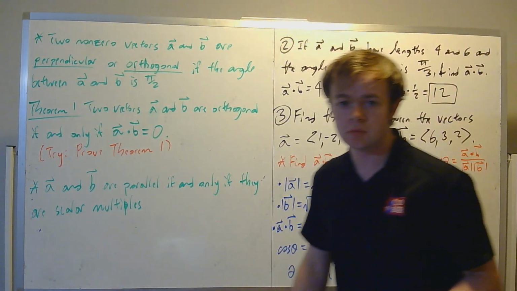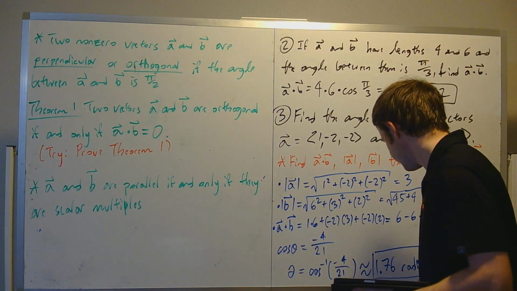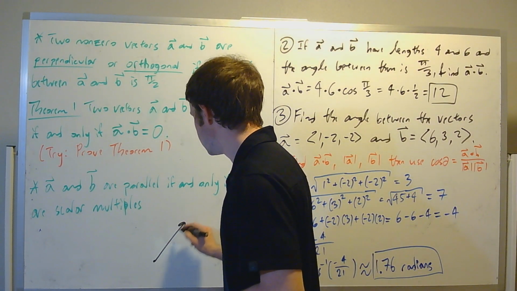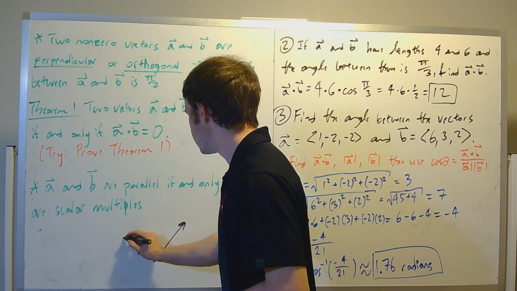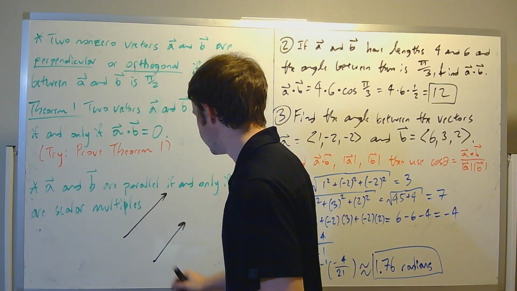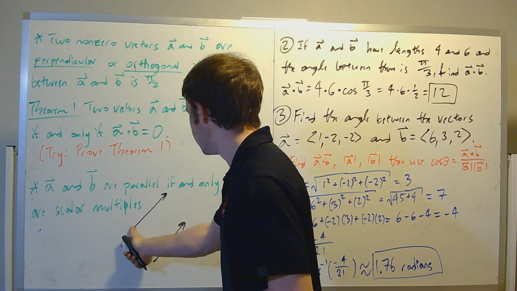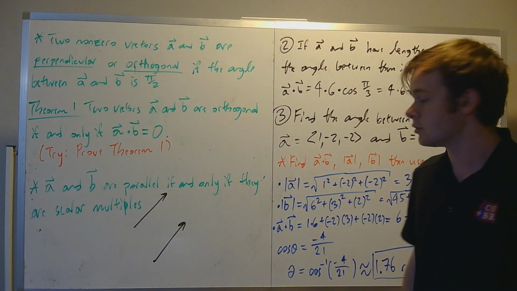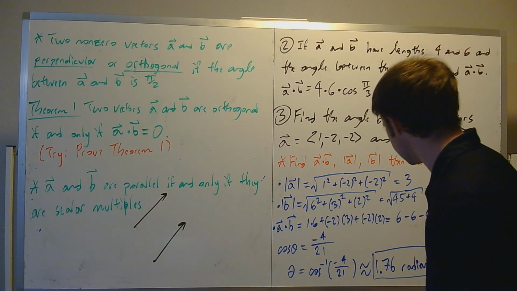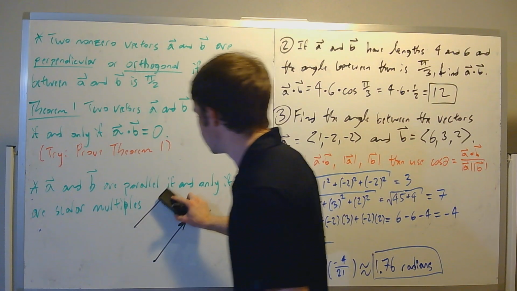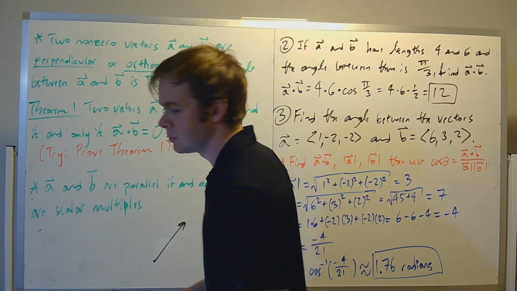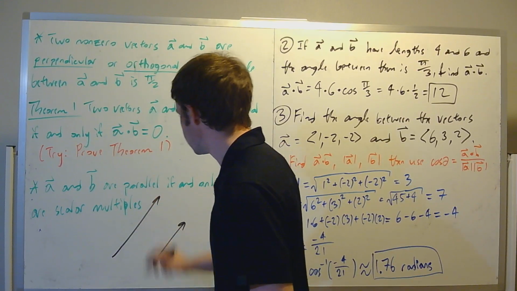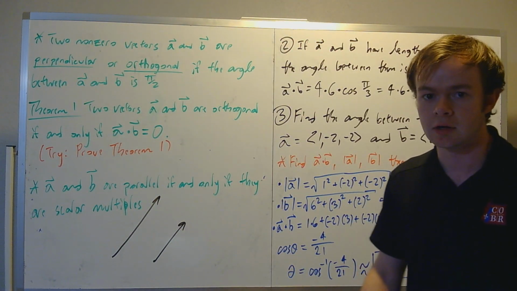Right, so thinking about why this has to be true, if we draw two vectors that are the exact same direction and length, so let me draw the same vector but over here, these two vectors are both the same direction. So if they're parallel, they're in the same direction, that's what I meant to say. So just two vectors that are in the same direction, they're parallel.